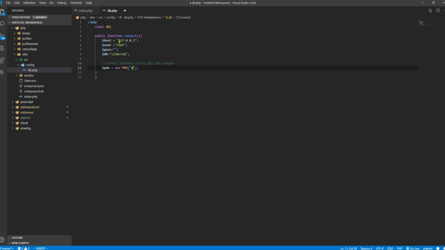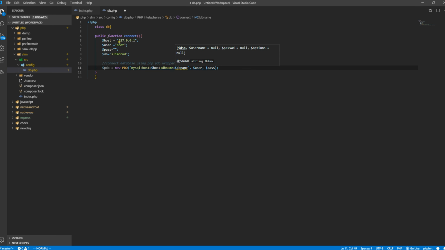We have the MySQL driver, this is our host driver. Then we have the DB name. Don't make the mistake of putting an equal sign. Once that is done, you can now close it. Then we can put the user and the password.